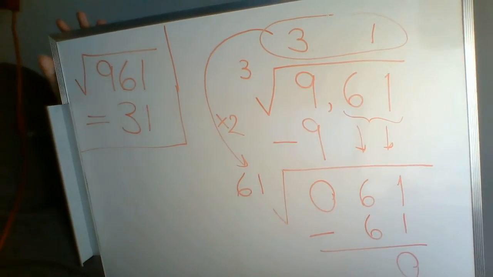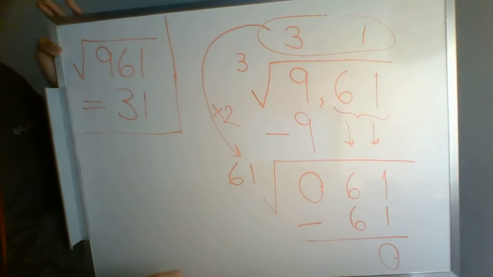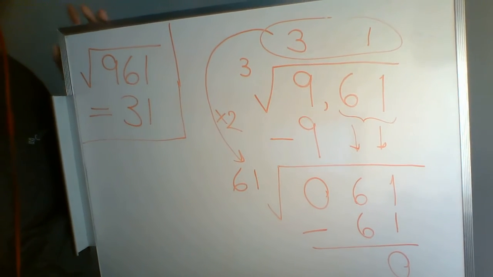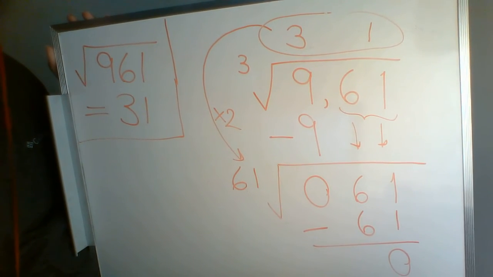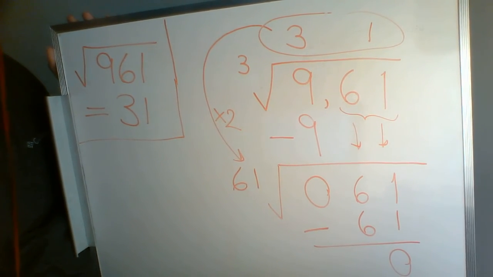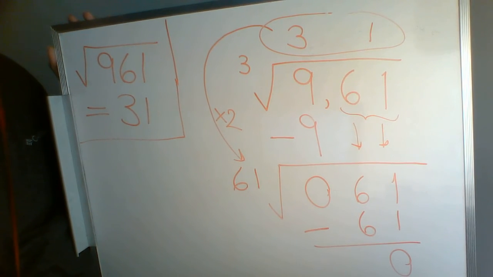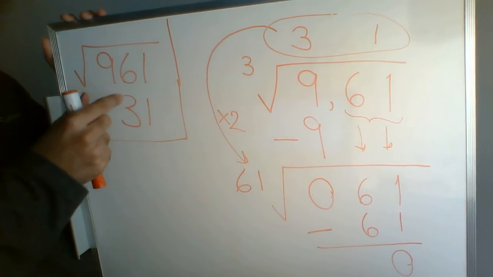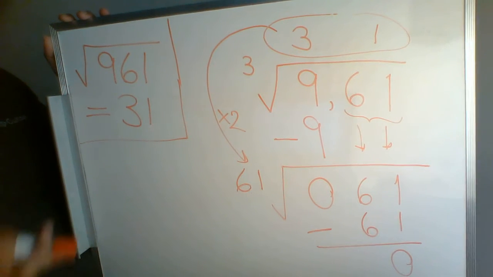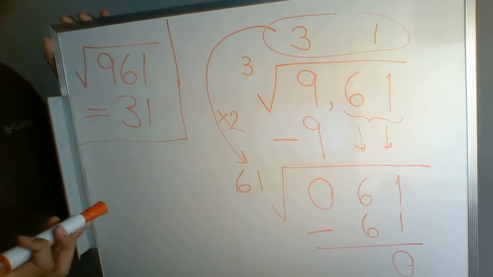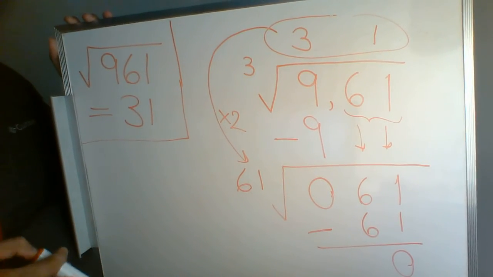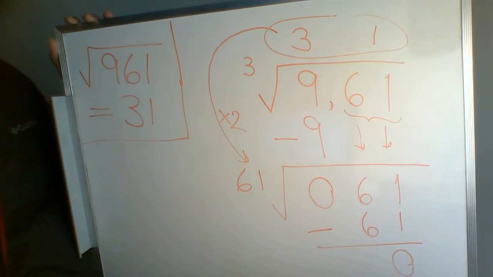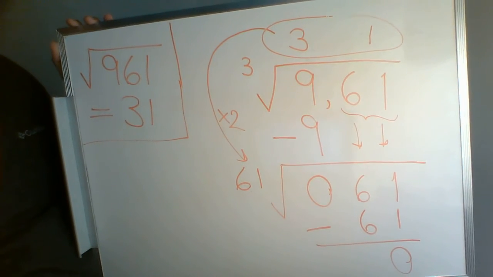Alright, so hopefully that's making sense. It's the same process every time. On your assignment, and probably also on your test, I'm not going to give you any problems that are dealing with square roots of a number larger than 3 digits. So it'll be somewhere between 1 and 961. The next perfect square would be larger than 1,000. We won't delve into that territory just yet.